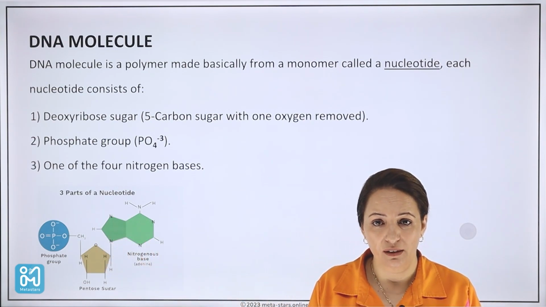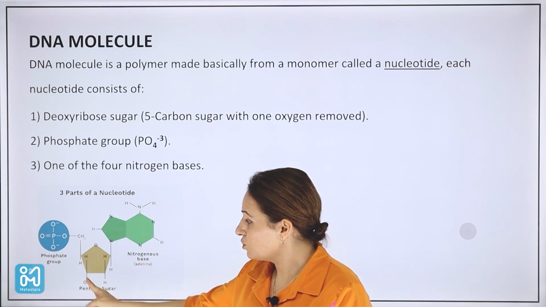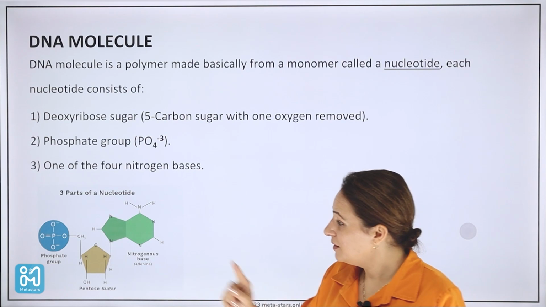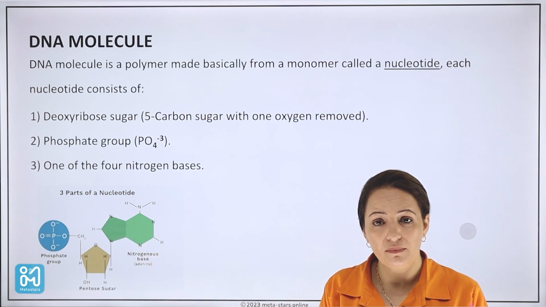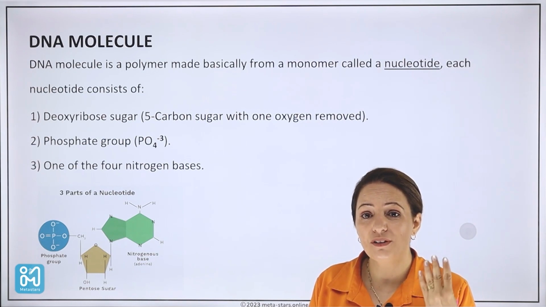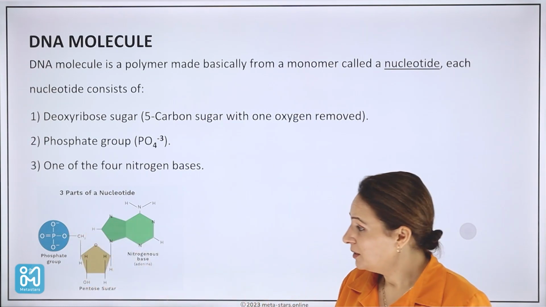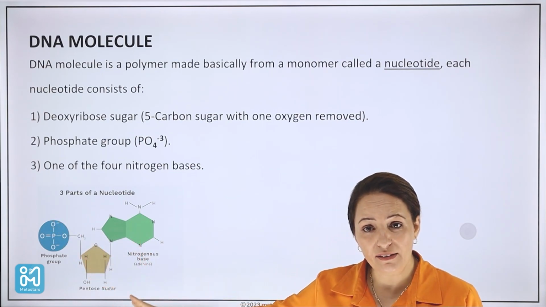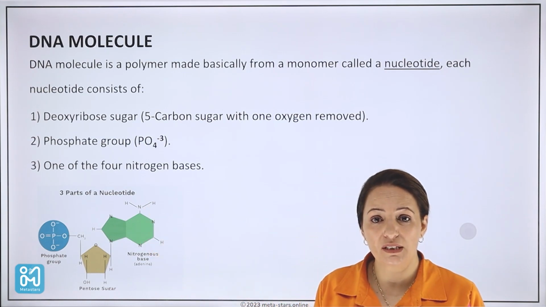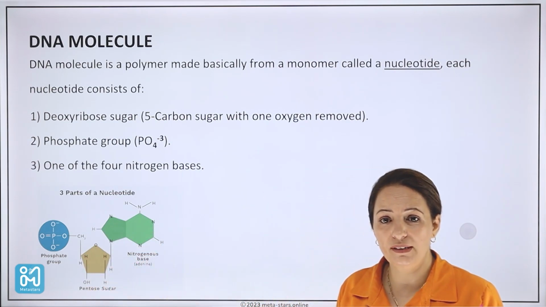So the basic component of DNA, which is the monomer, is called a nucleotide. It is composed of 3 parts. The first part is the deoxyribose sugar. The second part is the phosphate group. And the third part is the nitrogen base. However, they found that the nitrogen base is not always the same. Even this part of the nucleotide is changing. They found that we have 4 different nitrogen bases that are connected with the deoxyribose and the phosphate group. So we have to remember that this part of the DNA, which is the phosphate and the deoxyribose sugar, does not change in the nucleotide. However, this part, which is the nitrogen base, is changeable. That means we have 4 different structures that are connected to the deoxyribose sugar to make the whole DNA molecule.